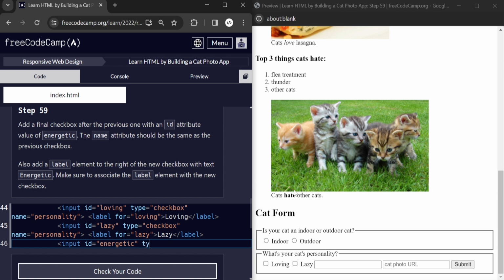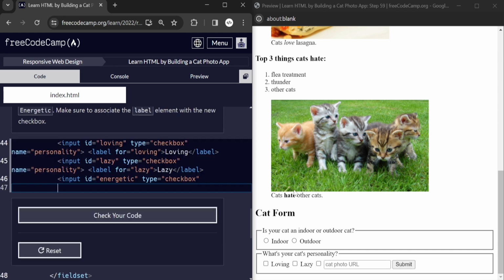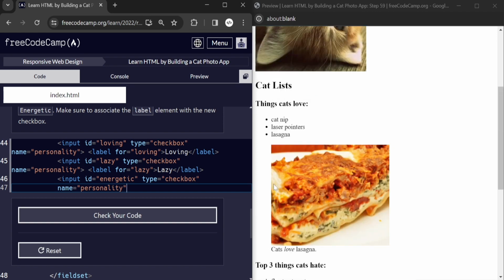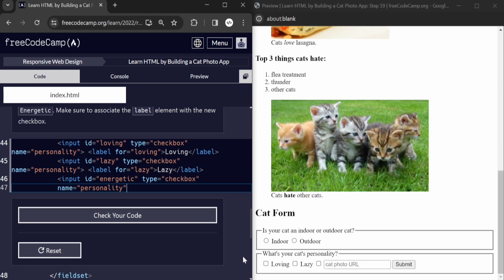Type equal to checkbox, and name equal to personality. We are writing this name because we are linking it for this question. There are 3 answers, and they are not 3 separate ones, they are combined with the name, like for. You can see the checkbox has been displayed.